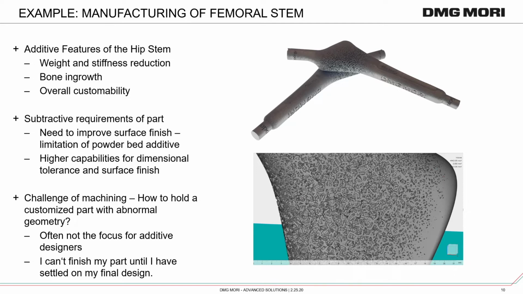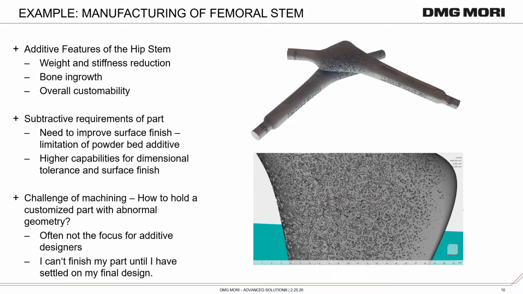So why would we produce this in additive? You can see on the bottom, there's a very fine randomized lattice structure that we'll refer to as a trabecular lattice. What I mean by that is essentially it's mimicking the mechanical behavior of the trabecular, or inner porous, region of your bones. So what this does for us is it allows us to drive down the weight and stiffness of the part, hypothetically provide area for bone ingrowth. And then also, because you're using an additive process, you would be able to tailor the size of the part through scaling so that it fits the individual as best as possible.